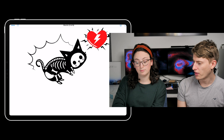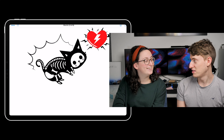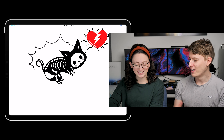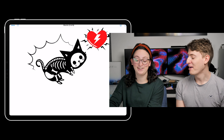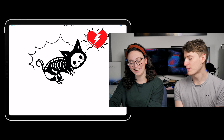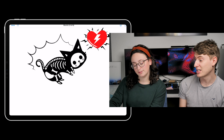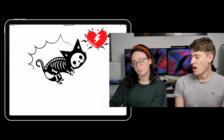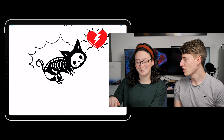I think we're going to be stumped again. This is a cat being struck by lightning from within a heart. I feel like this is a famous saying or something — it's like a dingbat. We need a clue. I've called it 'electric love,' maybe 'electric cat love.' In terms of forgetting what it's about, the cat picture skeleton is actually really good. I think the whole thing is really good and it would actually work on a t-shirt, sticker, or hoodie. I just don't know if everyone would get it. Let us know in the comments.